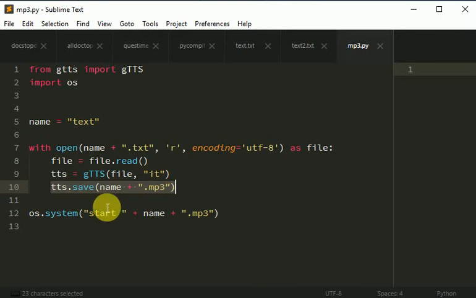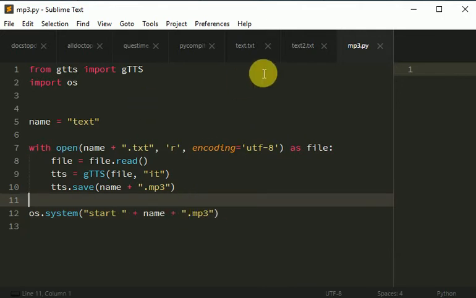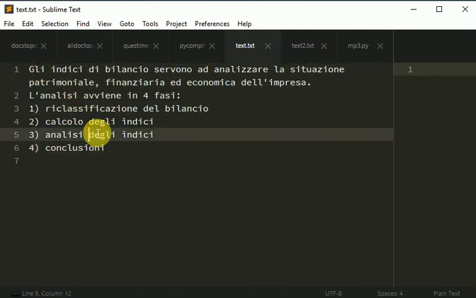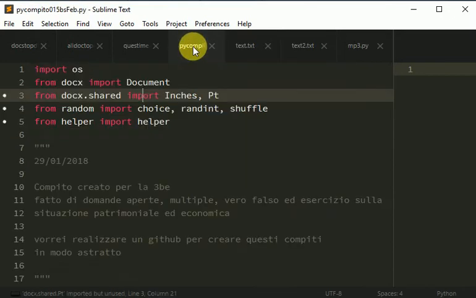Then we save the mp3, and then we start what we saved. It reads the data from this file here, so anything I write here will be read.